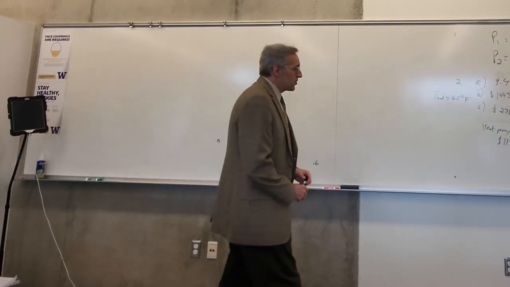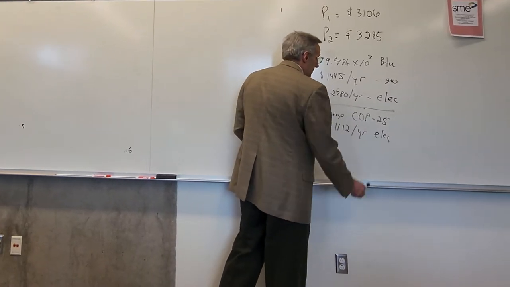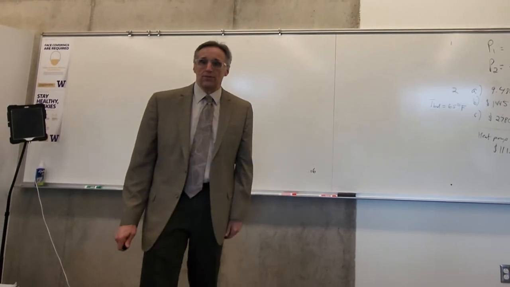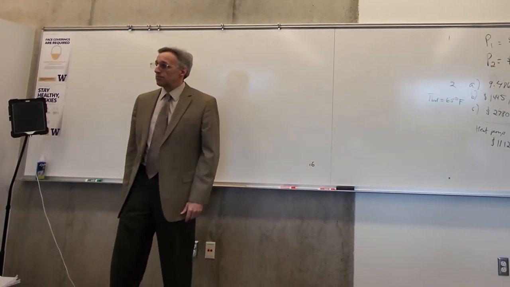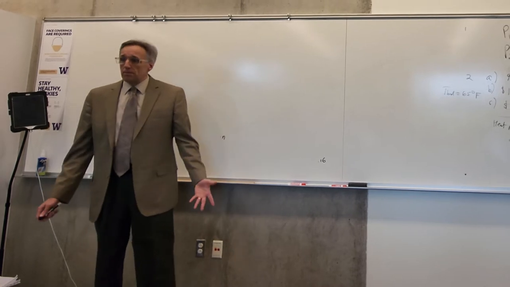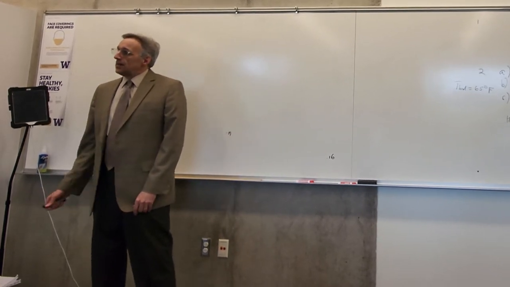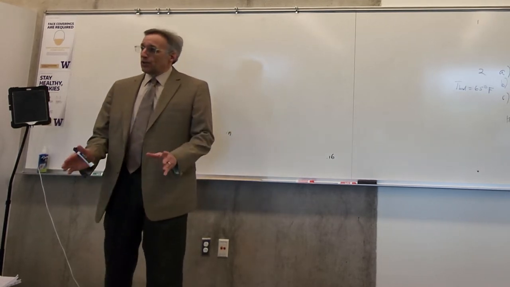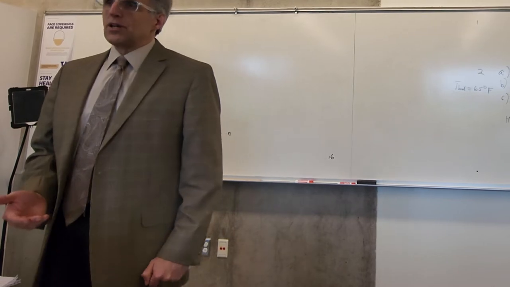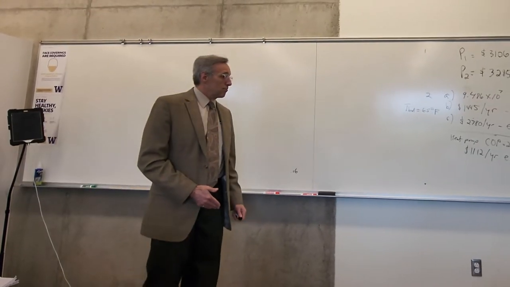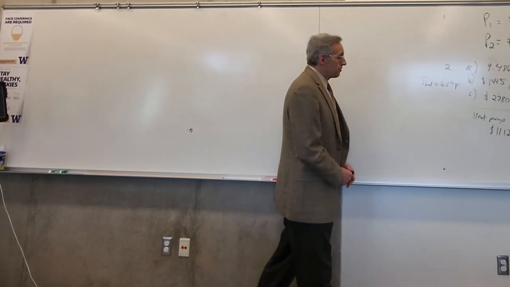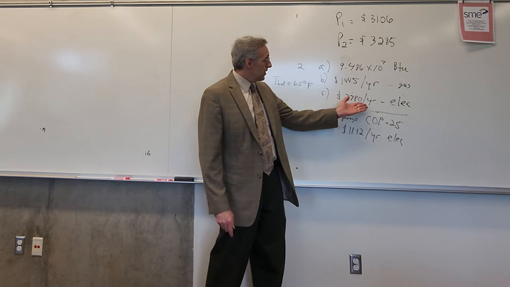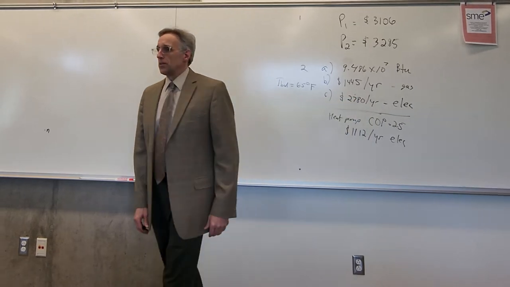But what happens with heat pumps is the COP drops dramatically as the temperature goes down. I think it's very high when it's warm out, so it's 40, 45, or 50 degrees. That's when the heat pump is really effective, COP maybe 4, 4.5 in that range. And as the temperature drops, especially below 30 degrees outside, we're talking about the air source heat pump, the COP really starts to drop. By the time you get to 10 degrees or in the teens, the heat pump is not much different than the electric baseboard. You're really losing.